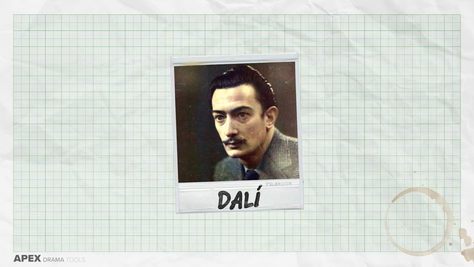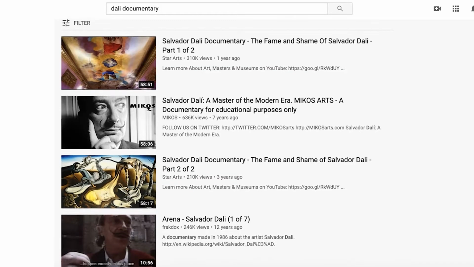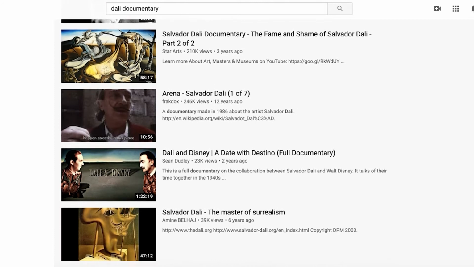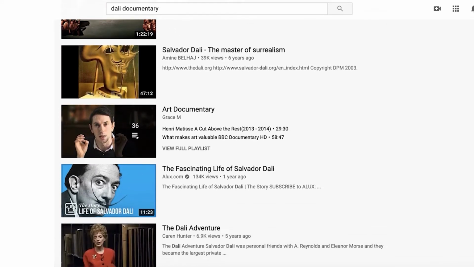Take your focus to the artist who's painted the painting. Can their life be the focus of your piece? Are there biographies, documentaries or films about their lives that can form part of your research and then form part of your story? Perhaps you can focus on the part of their life when they painted this painting. What was going on in their life at this time? And what was going on in the world around them?